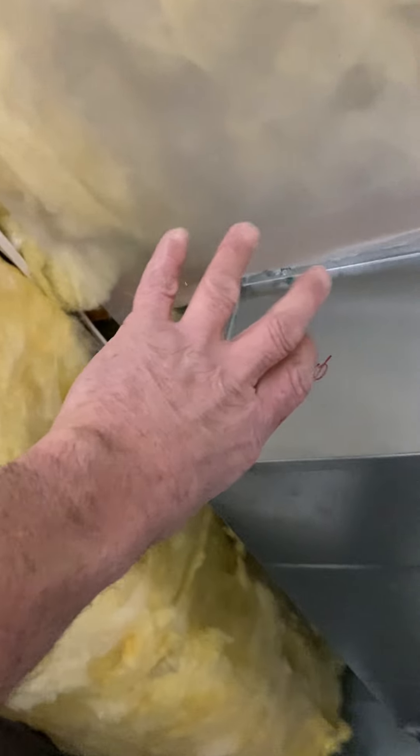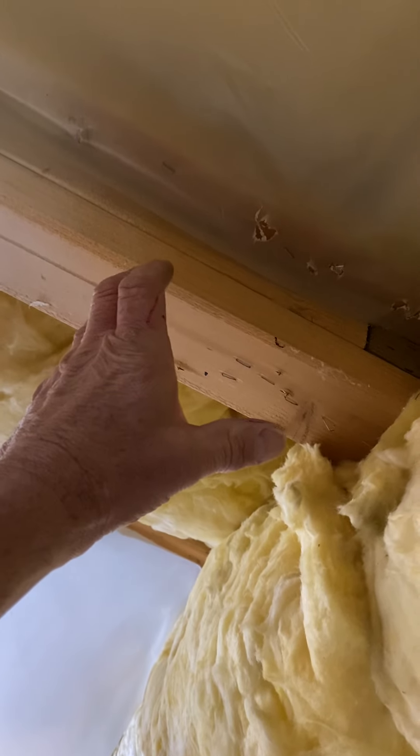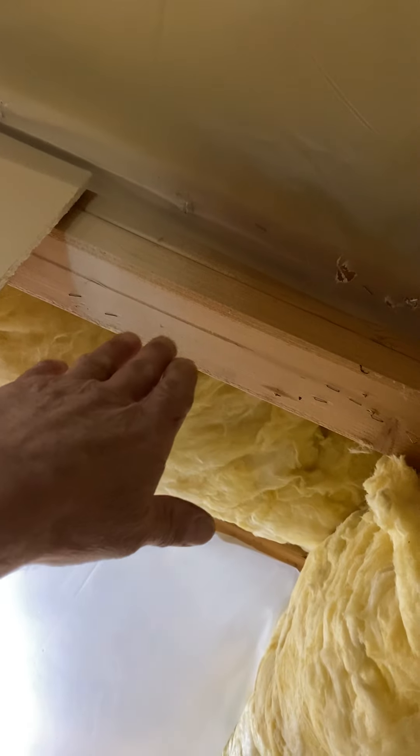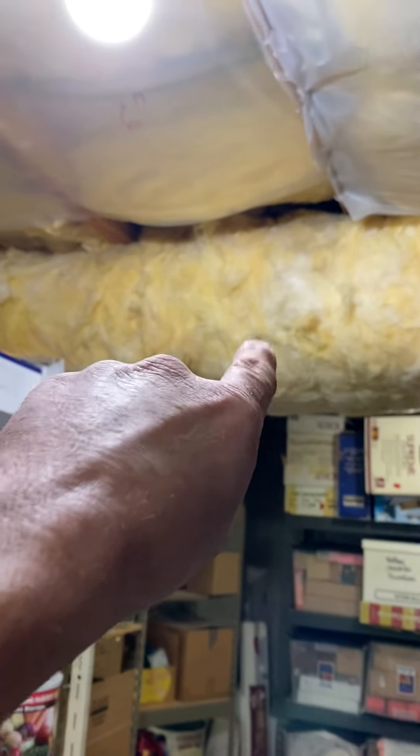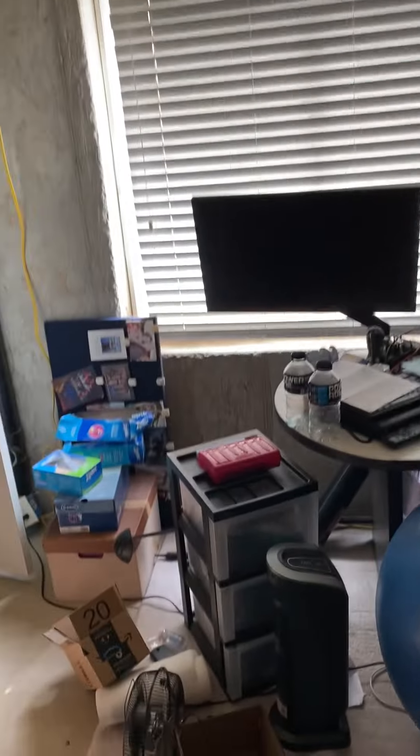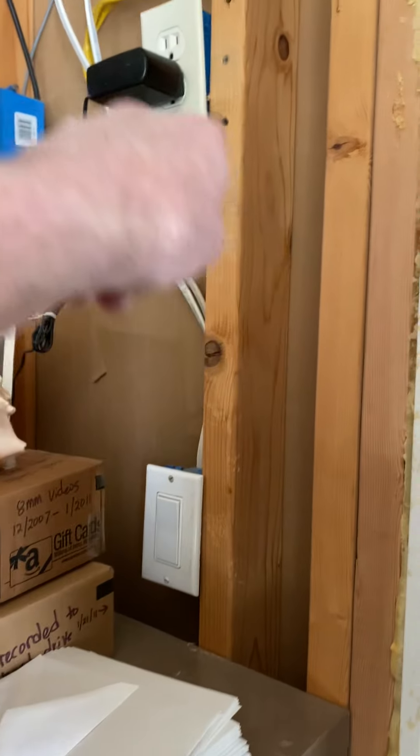This one is actually going to get a 6-inch round out of the end of the end cap, and then kind of 45 over. Then put a piece of metal right here — I'll give you a 16x16 flat metal. Cut your hole into the metal right against the joist, because they won't have this wall built. That way when they frame it, they can just secure the metal to the studs. Then put a 14x8 baseboard grill low. Just take a vent off the top, go to a 6-inch top takeoff over here. And over in this bedroom you'll have a transfer grill — 14x6 high here, and one low in this room.